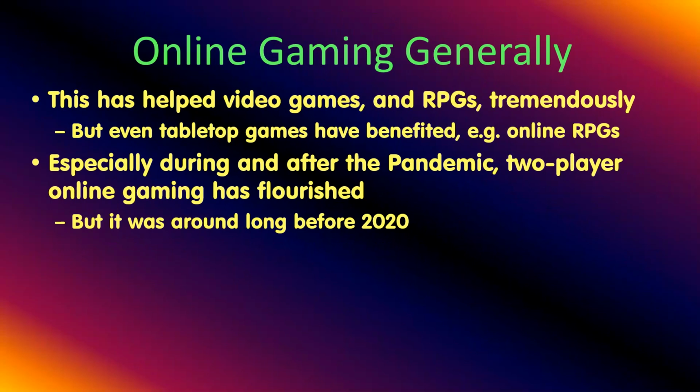Online gaming generally, in fact, is a kind of an extension of MMOs. It's helped video games and RPGs tremendously because people are able to play games with other people without having to be in the same place. And RPGs, online tabletop RPGs, are quite popular. And the pandemic had a lot to do with this. Two-player gaming online has flourished, but it was around long before 2020.